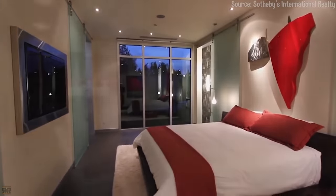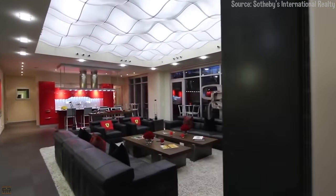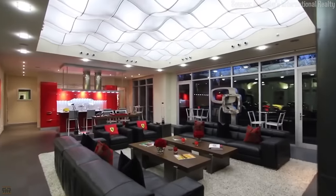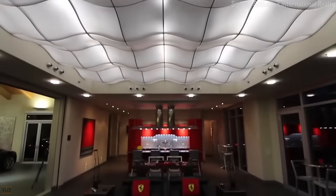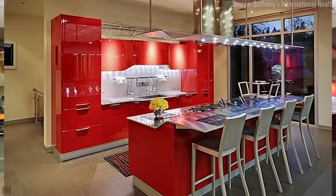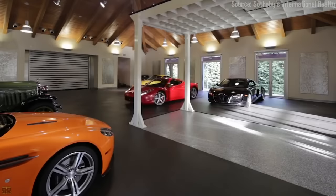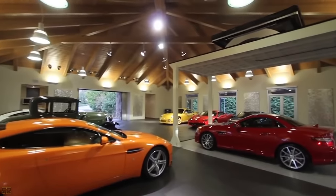It seems like there are all sorts of amenities focused inward on making the garage the centerpiece of the home, as it is surrounded by the living quarters. Just check out this epic lounge, complete with a custom bar space and kitchen area. The cabinetry kind of reminds us of a high-end toolbox. Every room that one can access has a great view of this epic garage. Who needs art when you can stare at the beauty of your rides all day? As epic as the Bellevue, Washington property is, it's just third on our list.